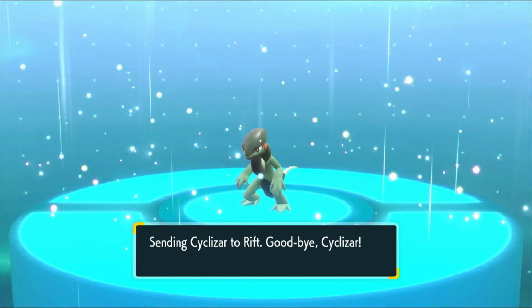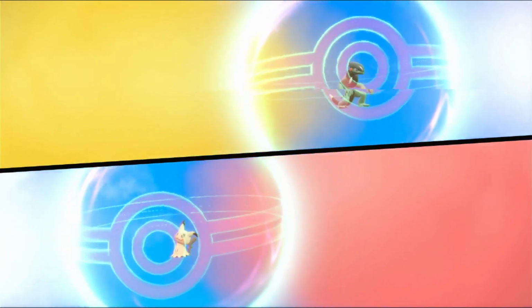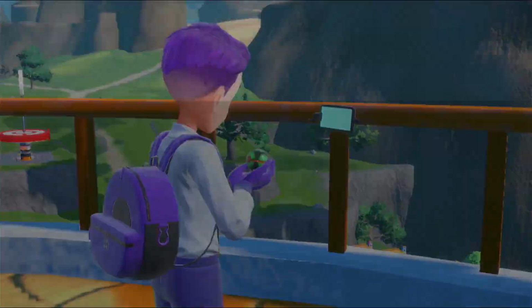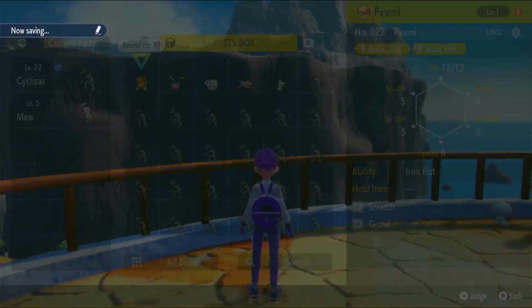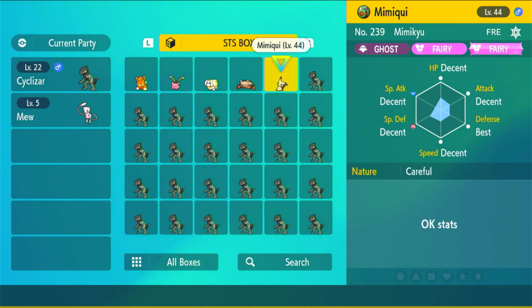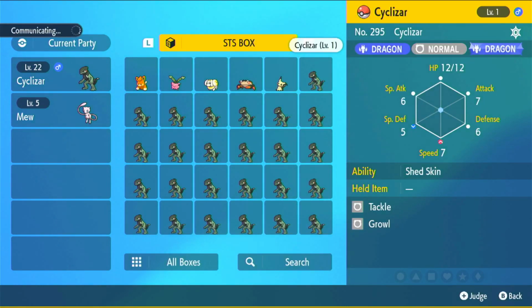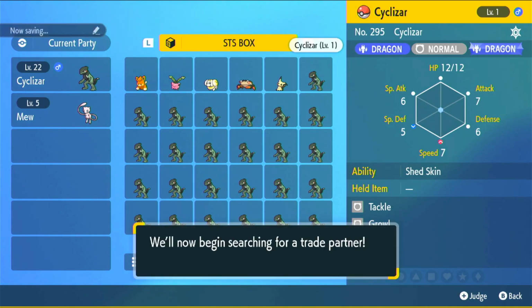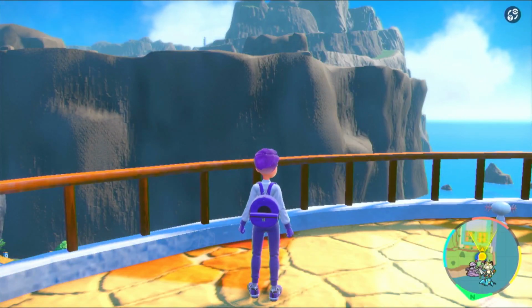Okay, Sunday Cyclizar going to Rift. Oh, we get a Mimikyu. Nice. I love me a Mimikyu, especially shiny Mimikyu. So good. Oh, actually a decent one with decent moves. Alright, last one, then we'll be able to read the biology, which I bet is relatively quick.